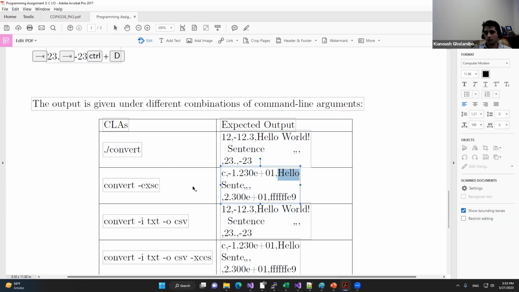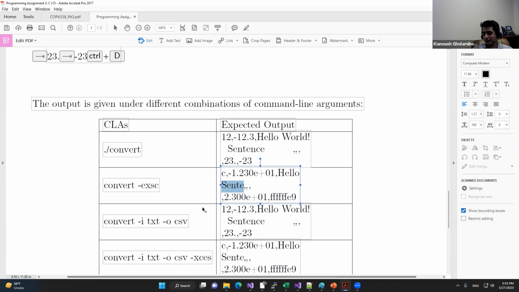The next line, because I have a -c as well, I have to remove the spaces before and after sentence. So I don't have any leading or trailing spaces. And then because of -s, I have to shorten my sentence and convert it to SENTE, and that's it. Only the first 5 characters.